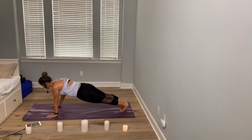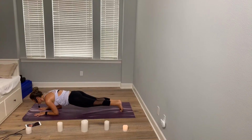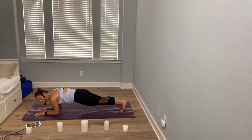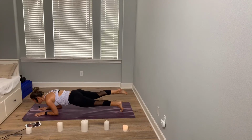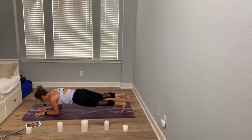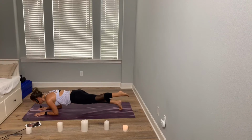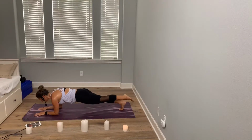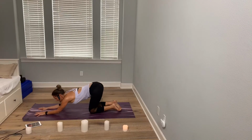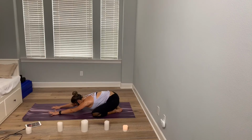Beautiful. Place that down. Drop to your forearms now. Forward and back. Body saw. Forearms, it's harder, isn't it? Yes. One more. Good. Lift that right leg. Body saw. Beautiful. Drop that down. Other side. Two. Last one here. Beautiful. Drop the knees. Coming back into child's pose. Take a breath before we move on.